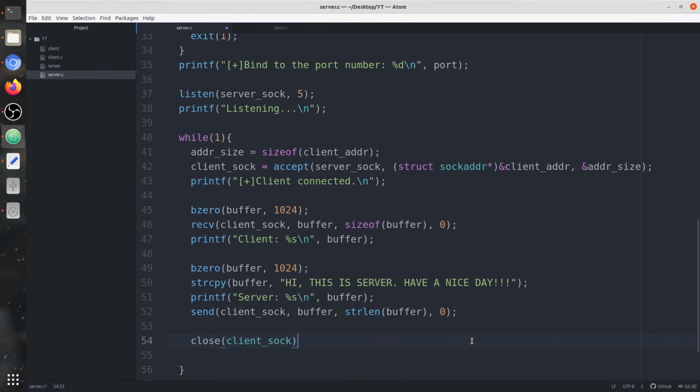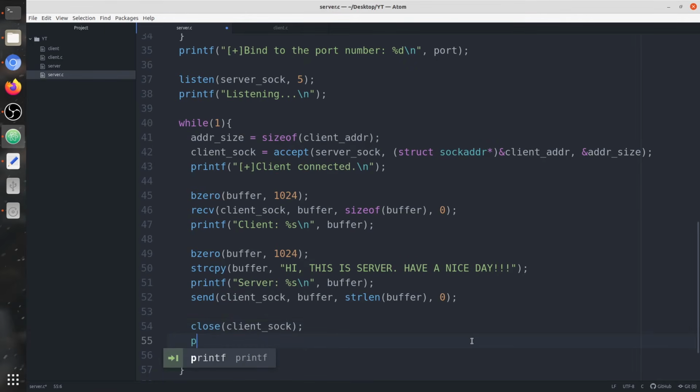Okay, so this client should be closed. Client disconnected. Now this client would be disconnected, and it will again go to the starting of the loop here, and the server waits for the client to connect, and again it accepts a connection, and there is an exchange of messages.